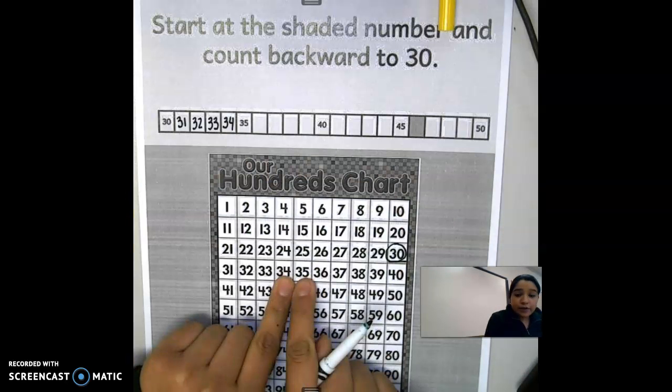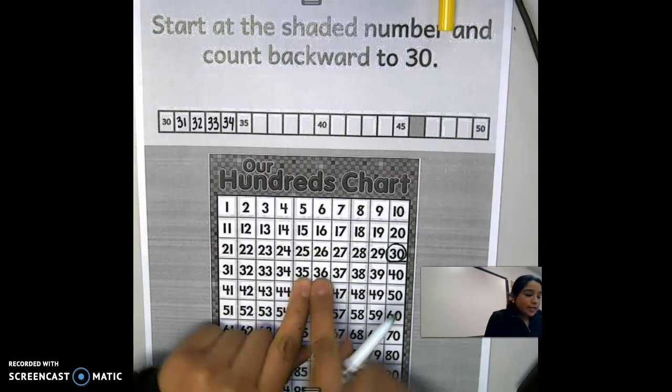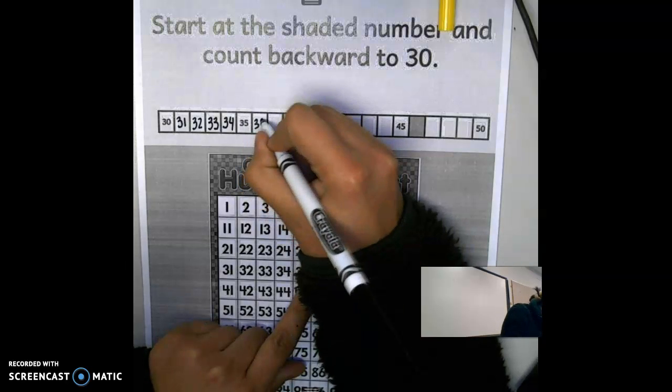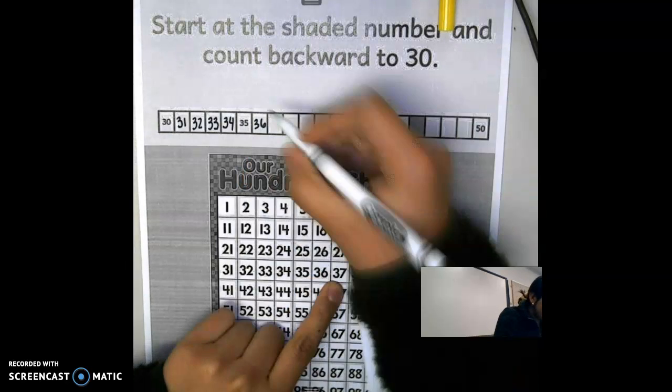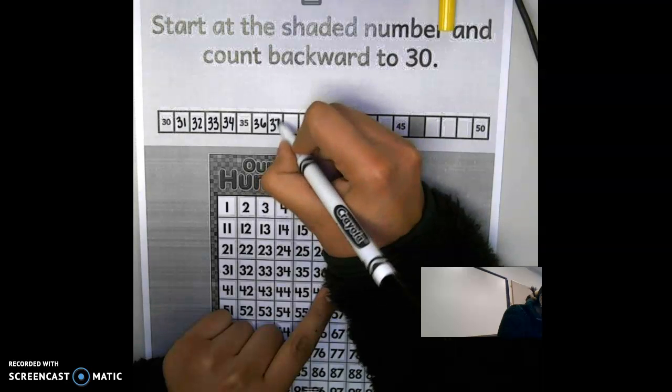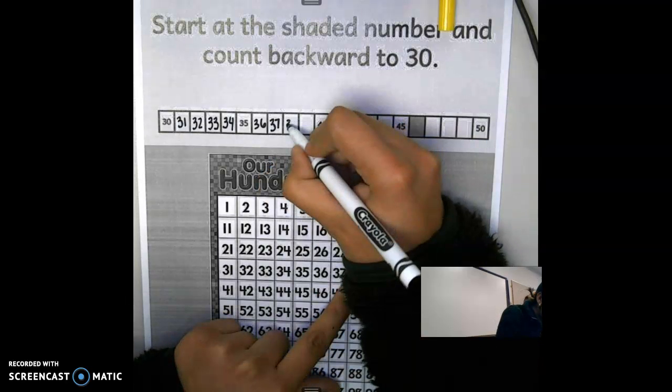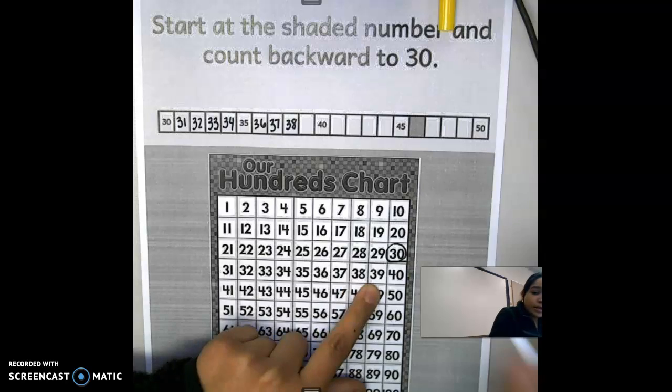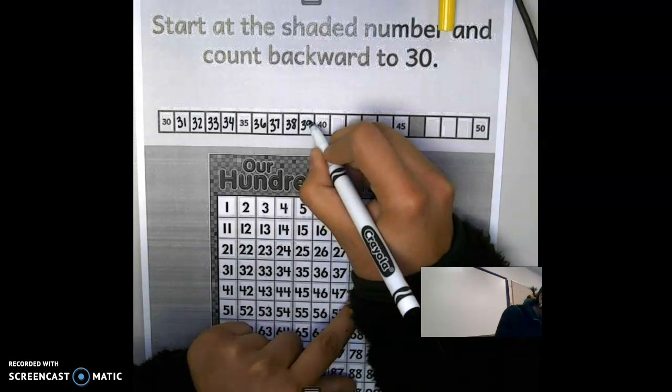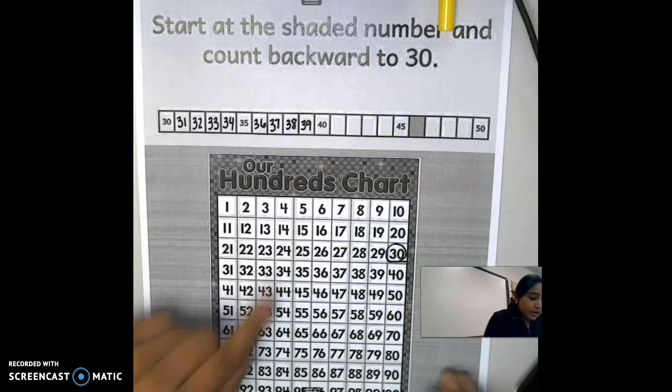Now let's see, I have 35, what's next? 36, then 37, 38, 39, and I have the number 40.